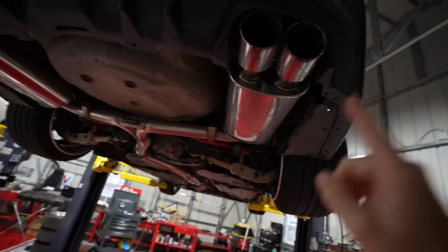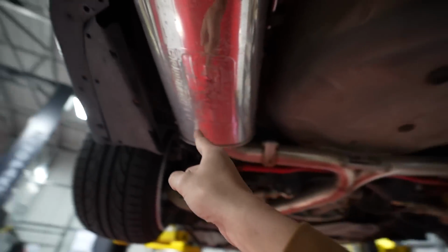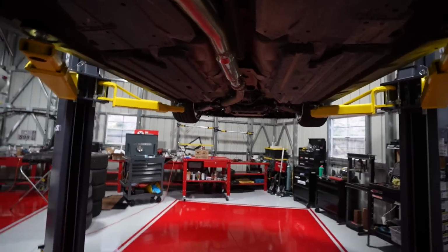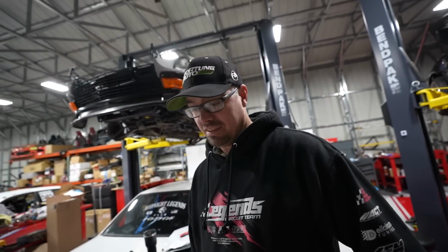It's gonna be awesome. The difference between the Grimspeed, and we should probably unbox this for you guys, but the difference between that exhaust and the MA Performance exhaust is these big old juicy mufflers. And the resonator is actually smaller on the MA. Yeah, this is a massive resonator, and you guys can actually see the resonator on the Catback. That's a little baby guy right there. It's gonna ultimately be louder, but quieter than Tomei. It's gonna be ETS range. No, ETS was... This is straight pipe besides that little thing right there.